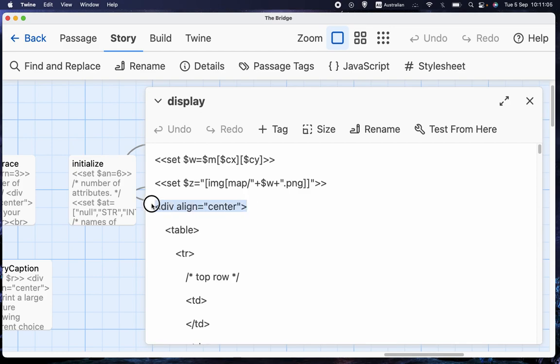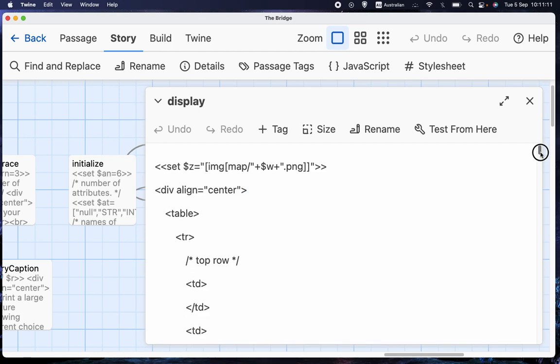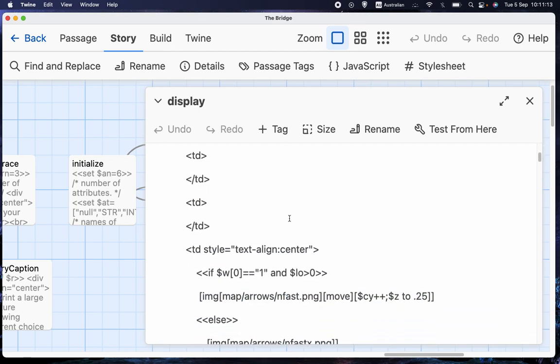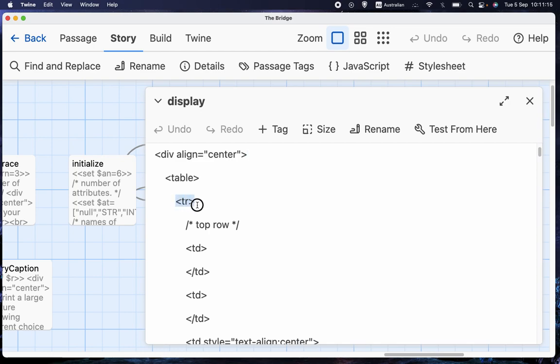Div align equals center just means start a paragraph, and everything in the paragraph is centered on the screen. Start a table. Now, as I've said before, TR means a new row in the table, and TD means a new cell in that row, and /TD means the end of the cell, and /TR means the end of the row.